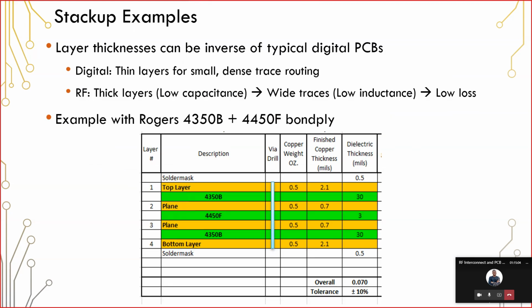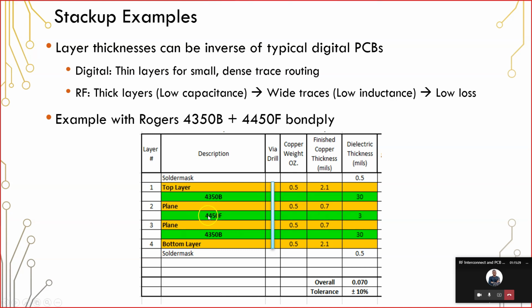So next I want to look at some stack-up examples. Now, the stack-up example that you see here is actually kind of the inverse of what you might see for a 4-layer PCB. So we have a 4-layer board here, and in this 4-layer board we have 2 internal plane layers, but they actually have very thin separation.